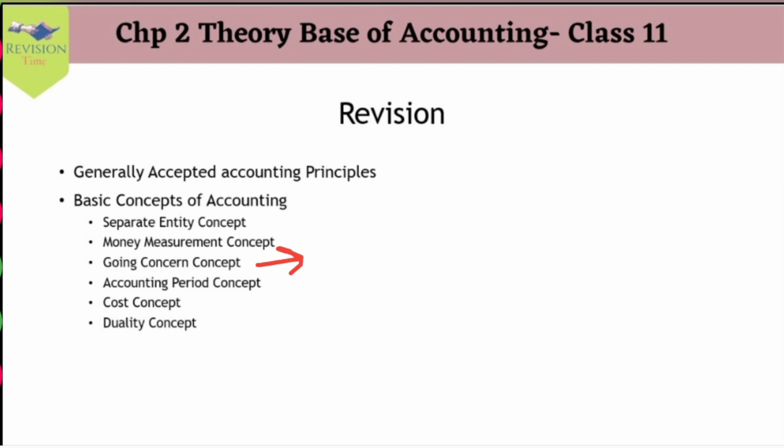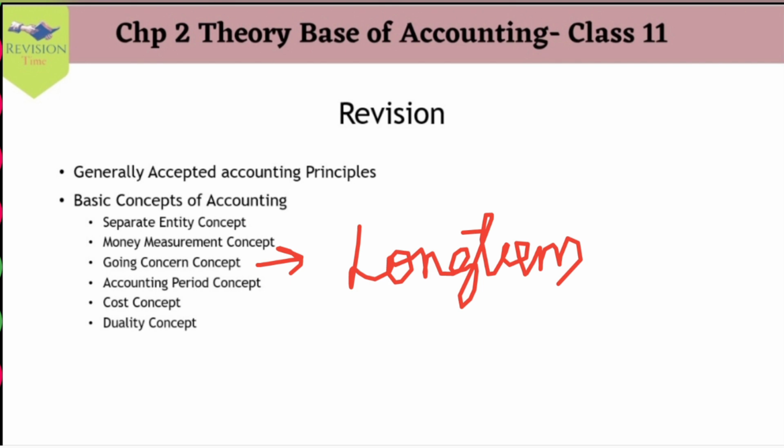Next, we have going concern concept. This concept states that business will continue its operations for a long period of time, and whatever accounting information is presented in the financial statements is prepared and presented with the motive that the business will continue its operations for a fairly long period of time.